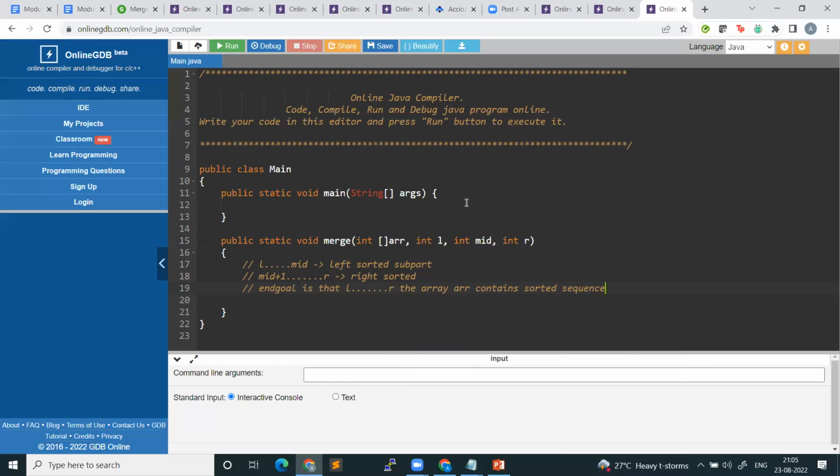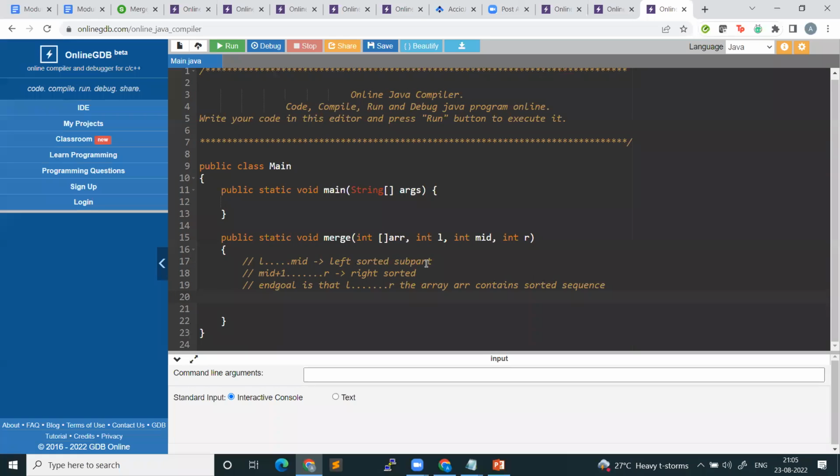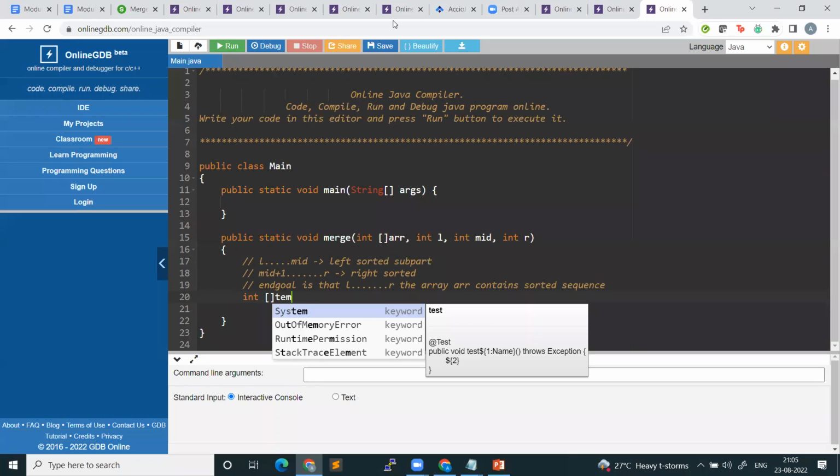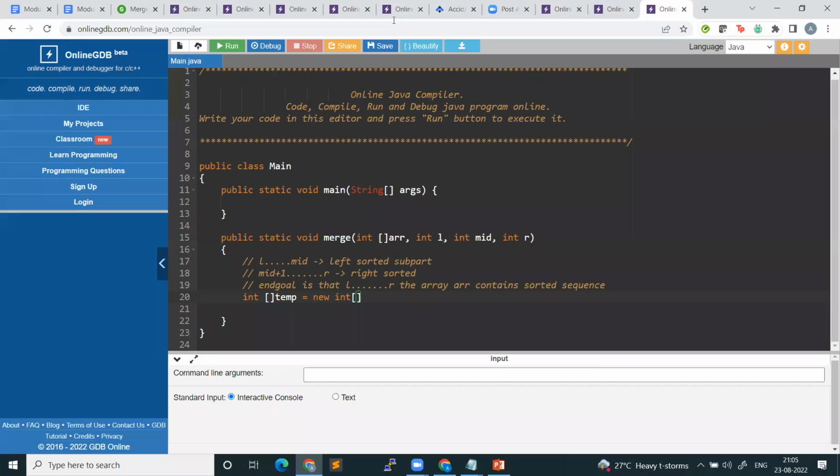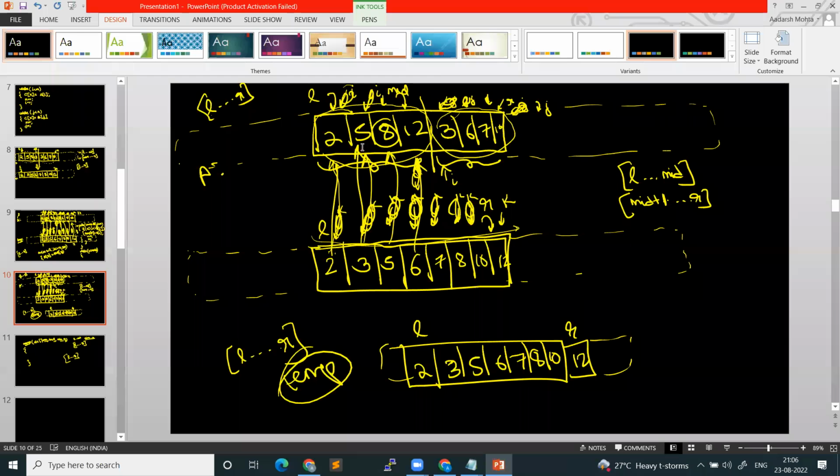So now what do I do? First of all, we make a temporary array, just writing code for the algorithm just discussed. I make a temporary array, and what should be the size of this temporary array? Can anybody help me? अभी के लिए जो लॉजिक समझे हम लोग. Can I say the size of the temporary array should be the same as the size of array ARR? The size of the temporary array is equal to the size of the original array, so I will say it's nothing but ARR dot length. Okay.